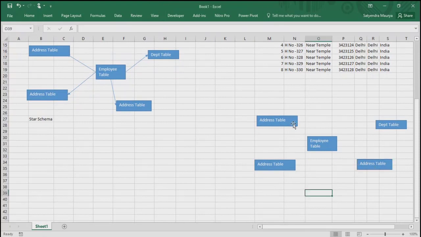So there could be a thing like this table is linked with this table, and then this table is linked with this one, and this table is again linked, maybe let's say this table, or this table is related to this one, right? But there could be another table.